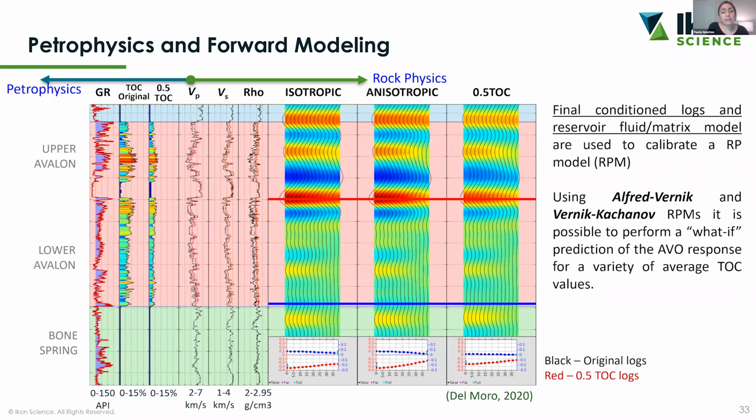Last but not least, I have an example from Del Moro, a very good paper. And here is data from the Permian. It may not look obvious, but this is the outcome of all those RPM calibrations that you saw before multiple times. And I'm drawing a boundary. I don't really believe in those boundaries, but I'm trying to make it as far apart as possible.